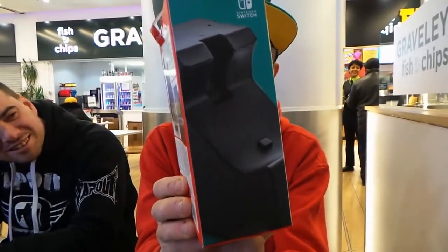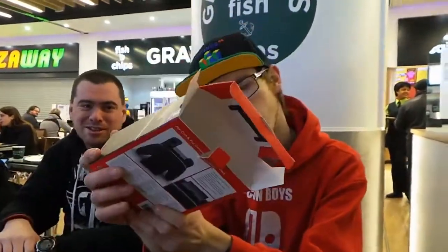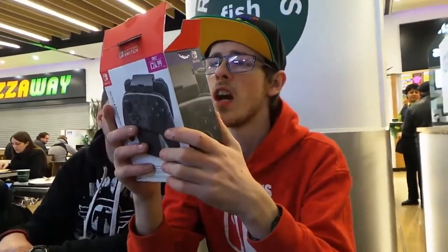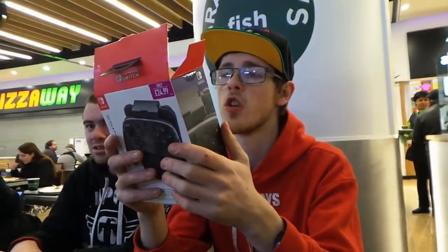£25.99 if anybody wants to buy from here, which is about the same price online as well. Do you want any batteries or anything? Probably not. No, there you go, all right. Let's see, it charges 2 Joy-Con and 1 Pro Controller. Each sliding design connects each Joy-Con.